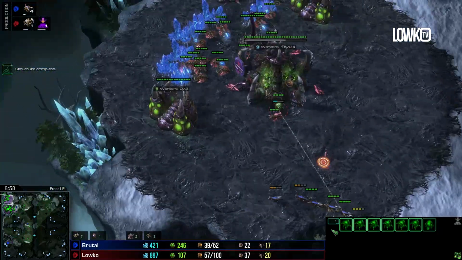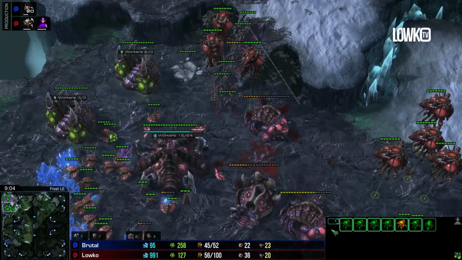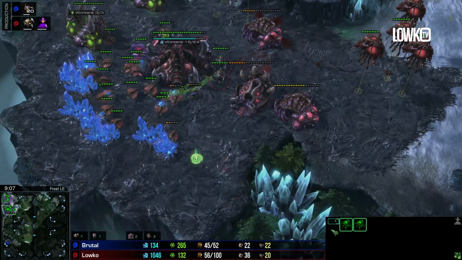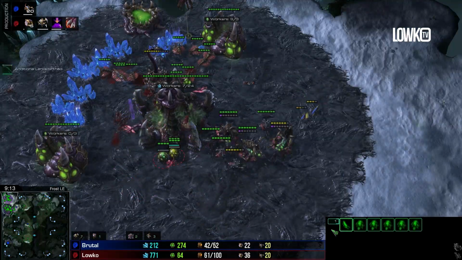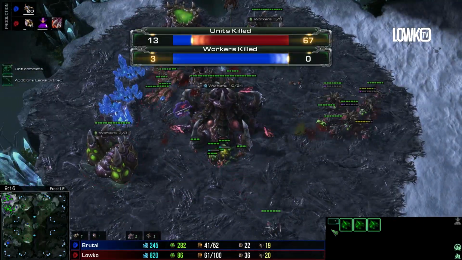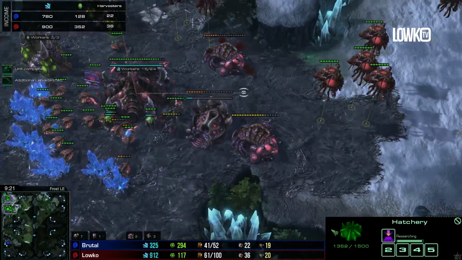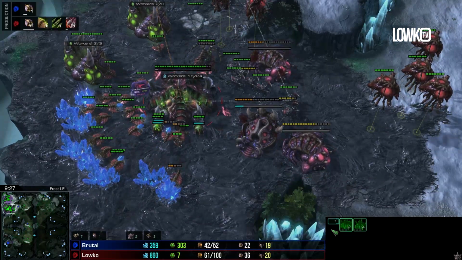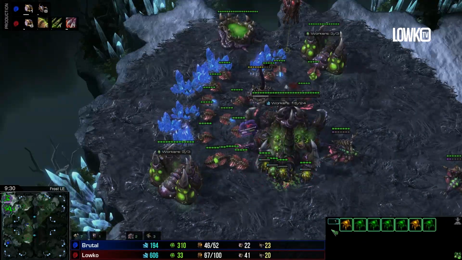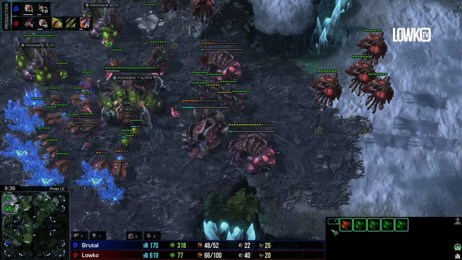Now he is gonna get a little bit lucky, but I made already a spine crawler in the main base in case he would get a run by into my natural and into my main base, and it ends up being pretty much a solid defense right now without really too many losses. If you take a look at the worker kill tab, he managed to kill 3 workers in this game in total, but it is still going to be 36 harvesters for me versus 22 for my opponent. So as long as I just sit at home right now, wait for my upgrades to finish up, I should have a pretty easy time winning this game.